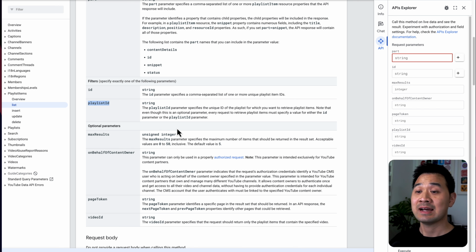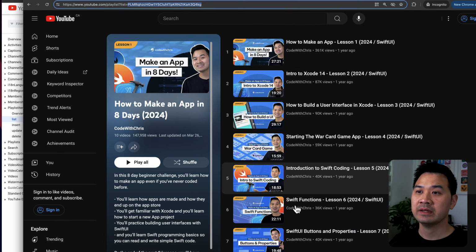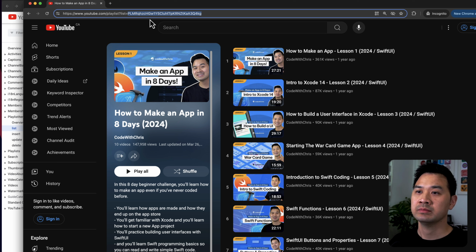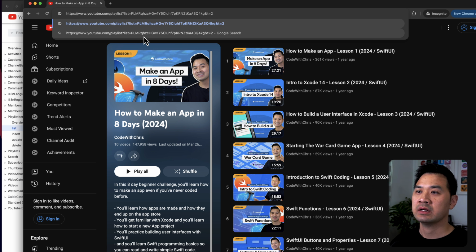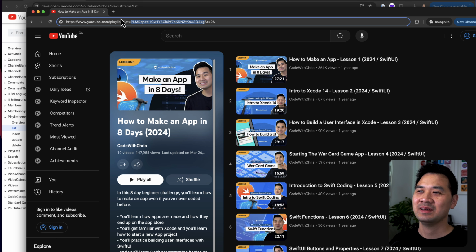Now let me show you how you can get the ID of the playlist that you want. I've got a playlist right here that I want to use, and keep in mind you can use any playlist that you want. Everything after this equals sign right here and before any ampersand, that is the playlist ID. So your URL might have something like this, let's say an ampersand, then something like 1, 2, and whatever. Between the equal sign and the ampersand, after list equals, that is your playlist ID. Don't worry, you'll find out really quickly if it is the playlist ID or not, because if you don't get any data back from this API call, then you'll know that that actually wasn't the playlist ID. Okay, so that's my playlist ID.